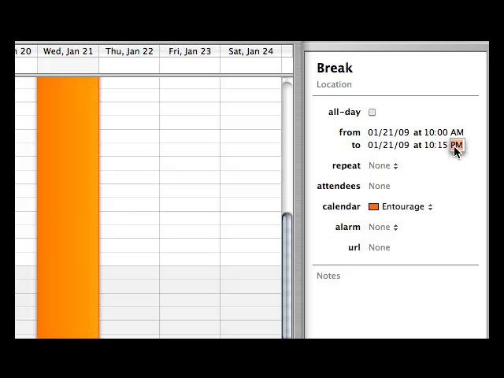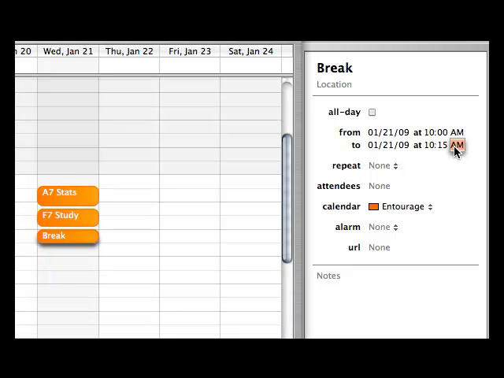It put me to PM for some reason, so I'll change that back to AM. I don't want it to repeat. I don't want to invite anybody to it. I don't want an alarm. So I changed it to 10:15 AM, and here it appears as break. If I have any notes, I can double click down here and write.